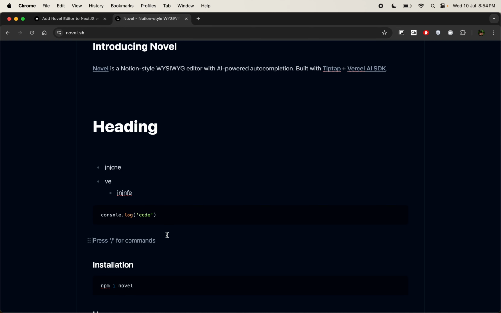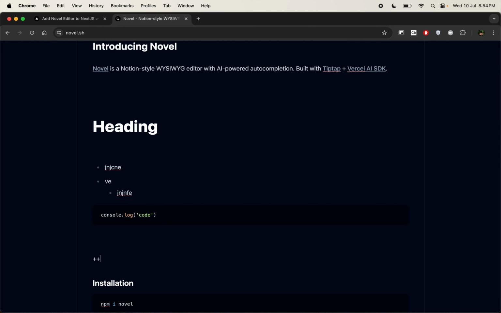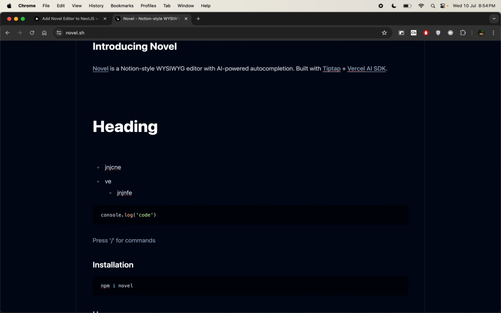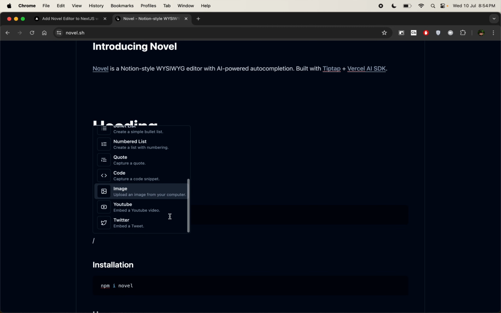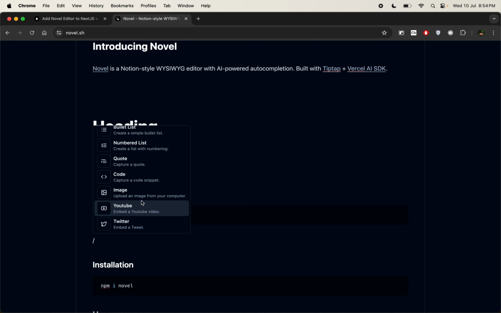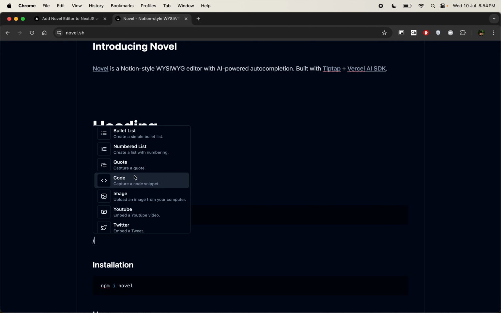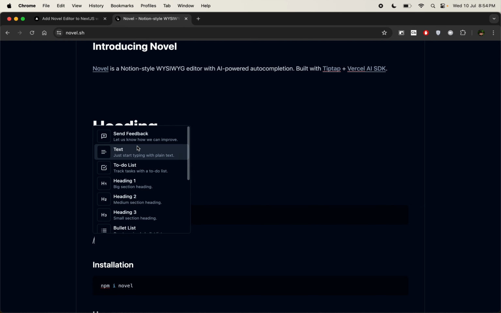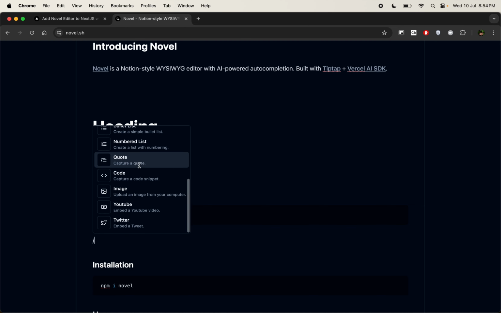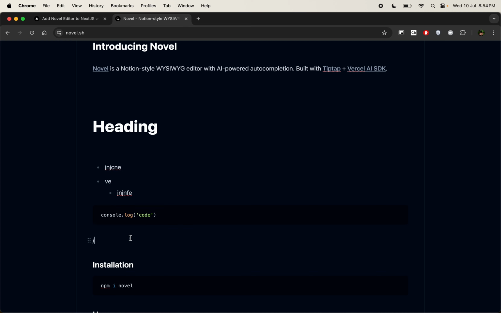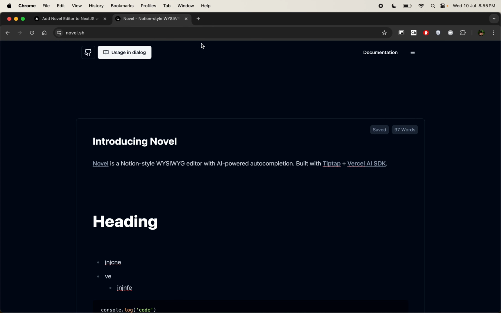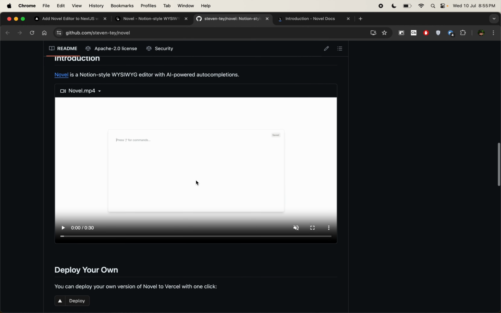You can also integrate AI with this using the ++ command, or give it a slash, and YouTube, Twitter, image, code. And I think they disabled AI in the free version, but if you write ++ or something, then you can use AI. You can see in their GitHub documentation, and here is the video.